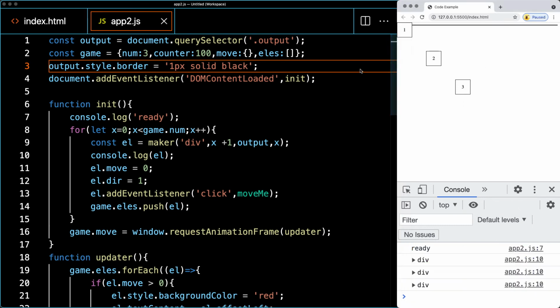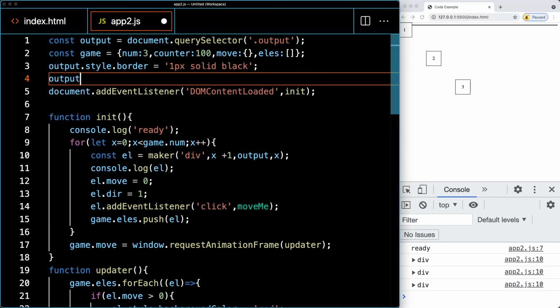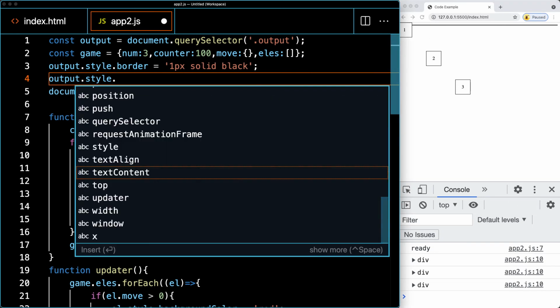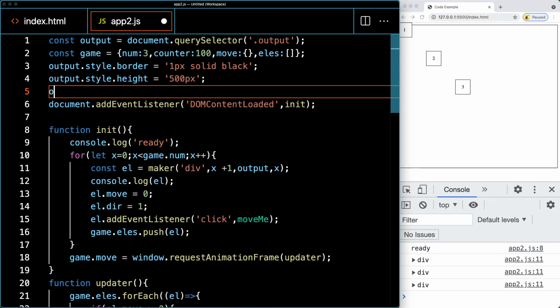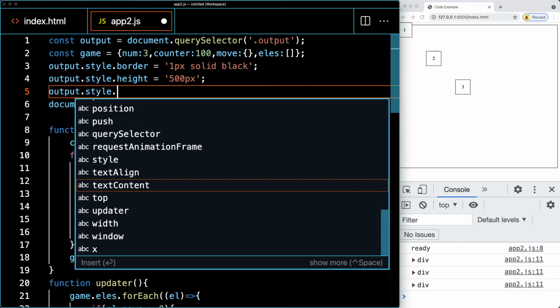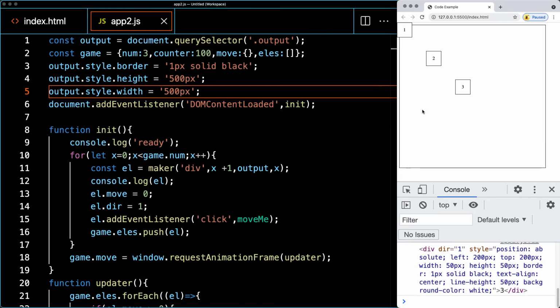So the main parent element, we don't have any height, and it's just got the default width of the entire element object. So let's set some properties to it and set the default height to be 500 px and set that as a string value. And then also let's set the style width to be 500 px as well. So that way we've got some boundaries that we want to work out of.